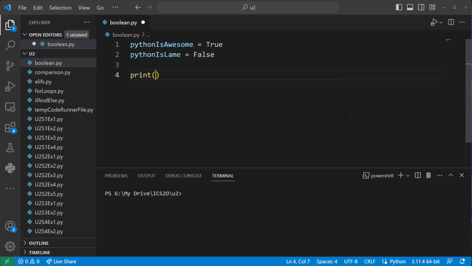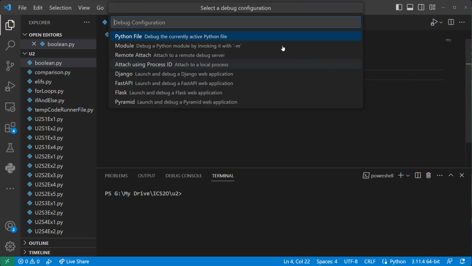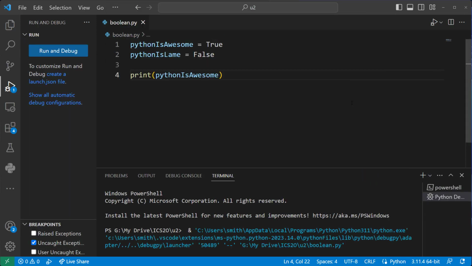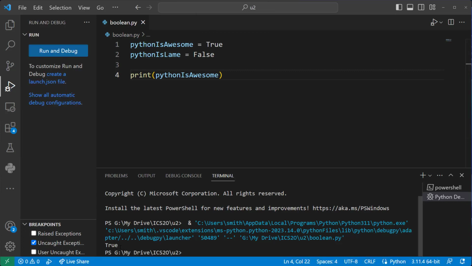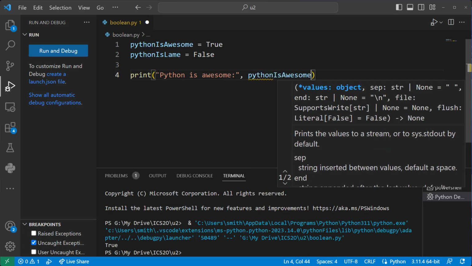If I wanted to, I could just print one of these variables. So I'm just going to save. So Control S, F5, and I'm going to run it. And it'll just print true or false. Not super useful, but we can also print some text to add some context to what we're doing. Just as an example, "Python is awesome," and then add the Python is awesome variable.